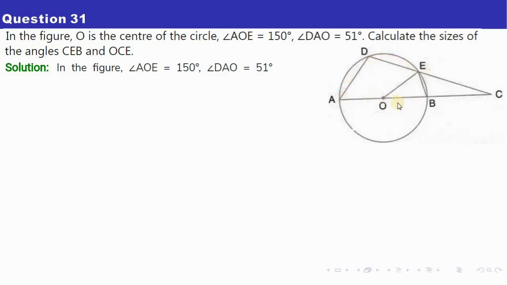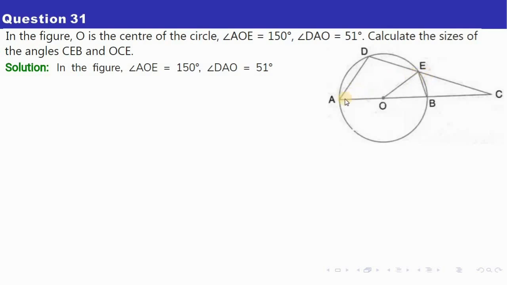Now if this is a cyclic quadrilateral, we need to calculate CEB, that is this angle. If I extend this line, then this becomes my exterior angle, right? And one of the theorems of cyclic quadrilaterals says that this external angle will be equal to the opposite interior angle, that is this one. Now this is my external angle, then the opposite interior becomes this one.